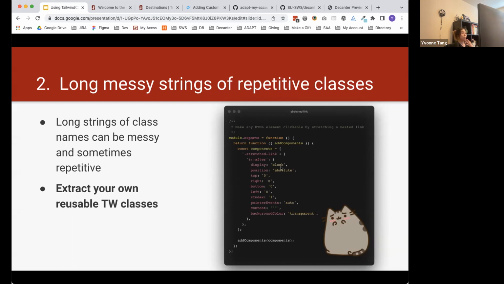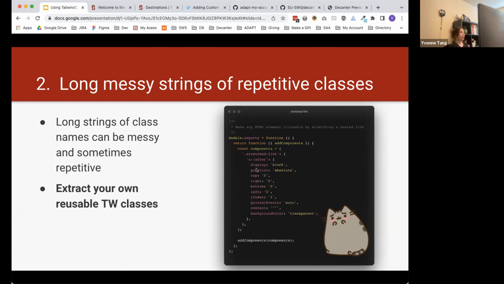And then also, if you have some group of classes that you end up reusing over and over, for example, if you have a button and some base padding, font sizes, or border width that you will use over and over, then you can group them into a custom utility.